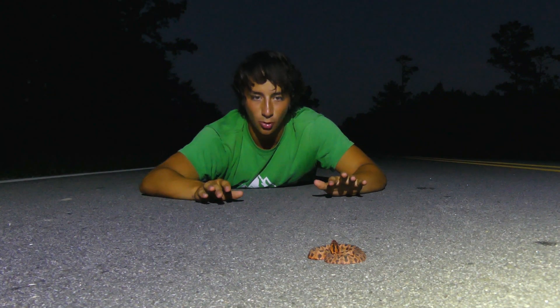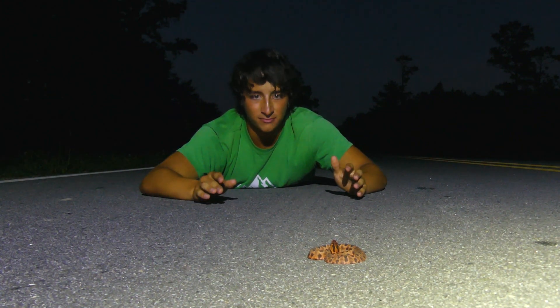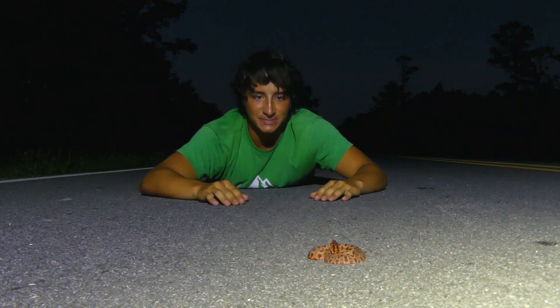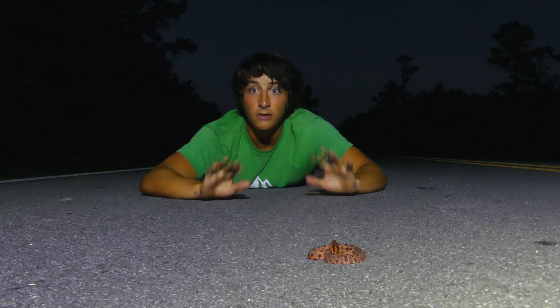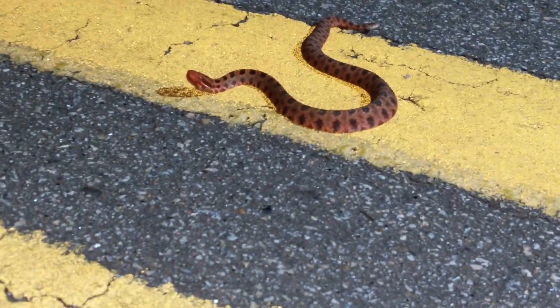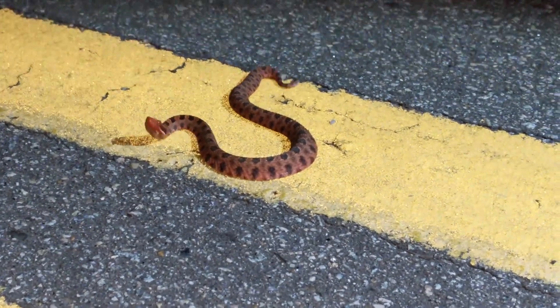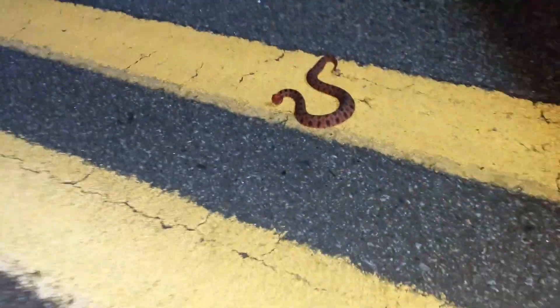As the smallest rattlesnake in the world, you will probably never see one of these unless you're really looking for them. I think they're a really fantastic species because they are so small but so brilliantly colored. And you can see that even though I'm quite a bit bigger than him, he is not scared of striking out at me or wiggling that tail, letting me know that he is in fact venomous.